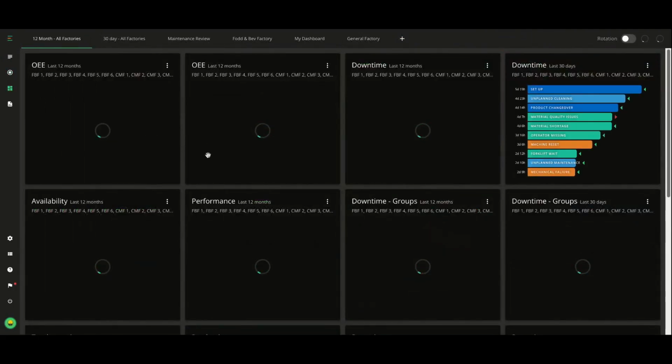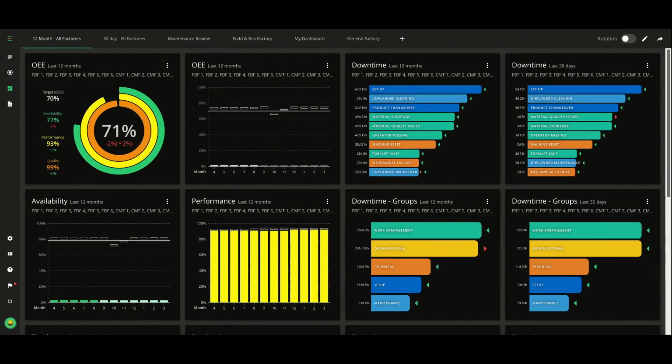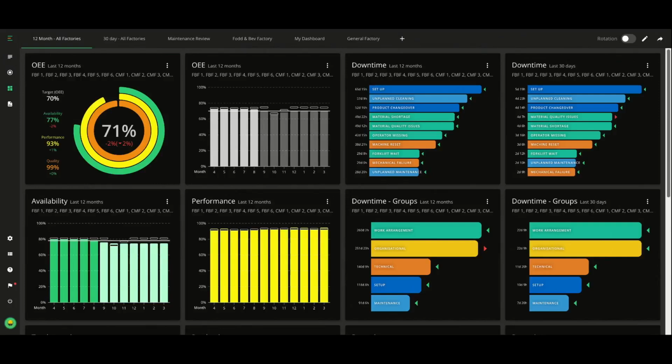Next, we have dashboards. Dashboards are a top-level look at the main KPIs that are important to you in your production environment. You can customize your dashboards depending on their use cases. I normally explain that you want to have a dashboard for all of the communication events that you're going to have in your working week. For example, if you have a weekly stand-up, or when you're doing your shift handover, or even a bi-weekly meeting with your maintenance manager, the idea is you set up a custom dashboard to look at the main KPIs that are going to help you have a constructive conversation in that meeting, backed with the data. But really, it's a top-level look at some of that information.